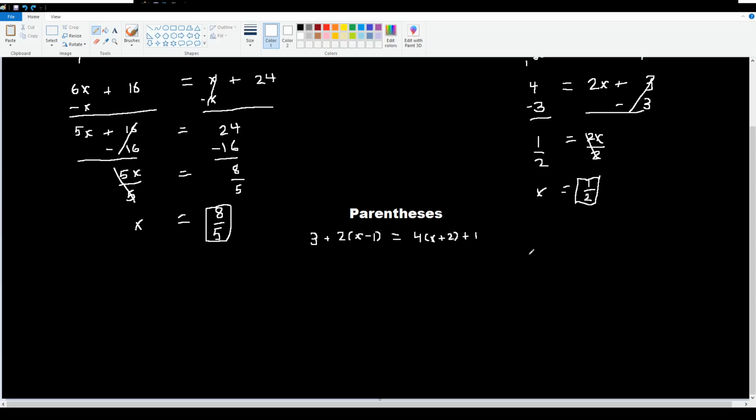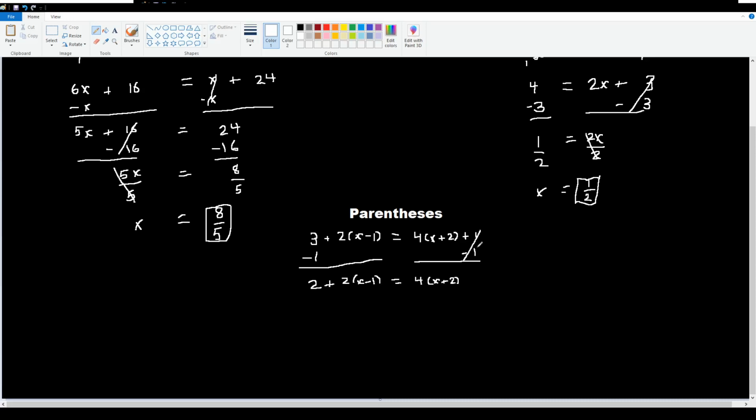But given that we have these pesky constants here, we can't really do that. So what I'm gonna do here is carry all of the constants over to one side. So I'm gonna do -1 on this side, -1 on this side, same thing on both sides, and you're gonna get 2 plus 2 times x minus 1 equals 4 times x plus 2.